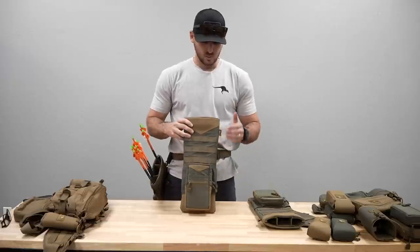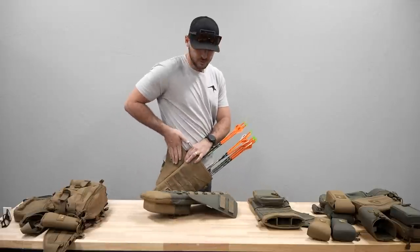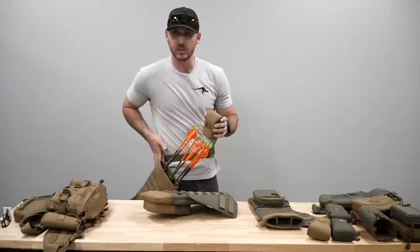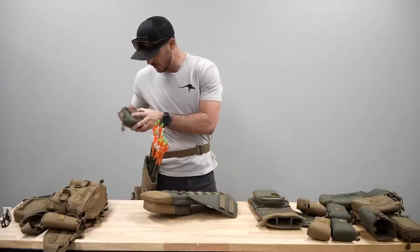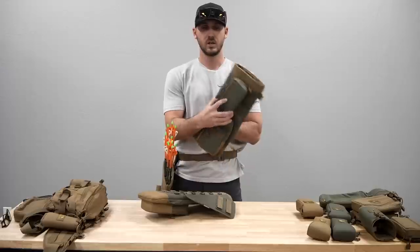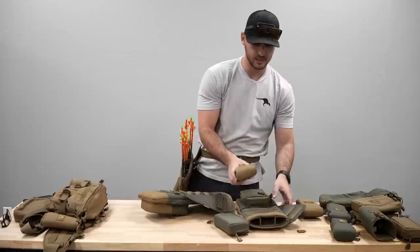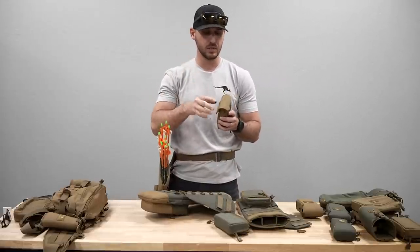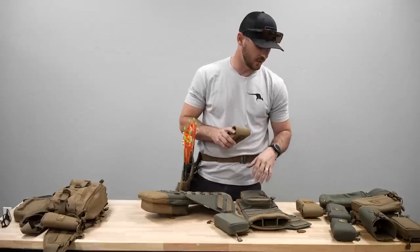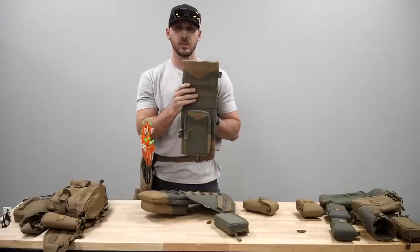On the front we have MOLLE panels, which allow you to attach a bunch of our accessories to the front of the quiver and on the wing. With the quiver at an angle, you can mount your rangefinder pouch here. We will also have a release pouch that fits here in the future. Our down under pouch works really well on these quivers at the angle because it has a side zip, giving you easy access. Our eyeglass pouch works great here too — a lot of shooters wear prescription glasses or sunglasses, and this is a great space to keep them protected while you're shooting. You've got three rows and four columns of MOLLE attachments to customize.